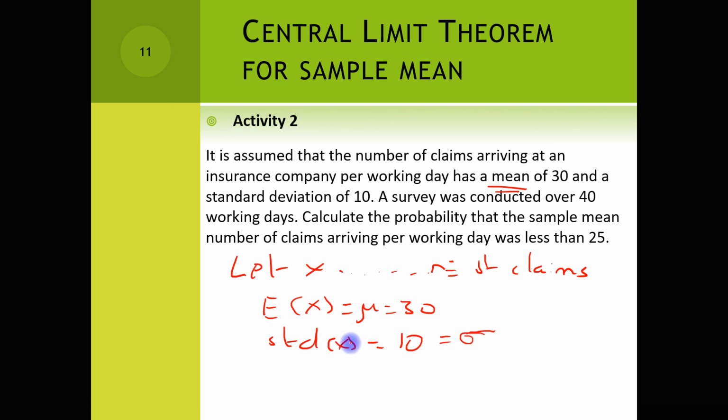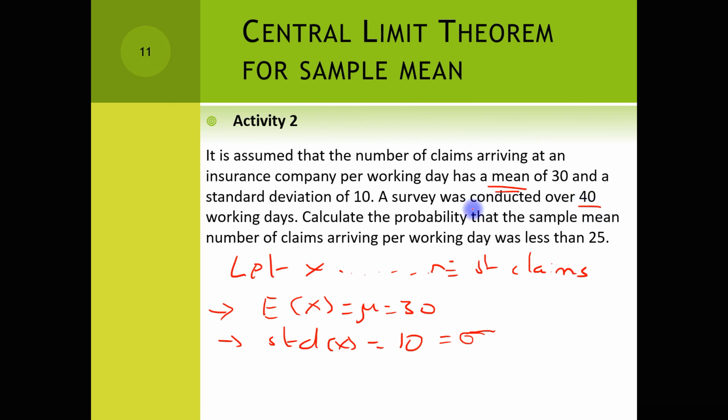Look at this well. I did not at any point write that x follows a normal distribution with mean 30 and variance 10 squared. I'm not writing something like that. That does not make sense because it is not mentioned here that the claims follow a normal distribution. So this is why you have to be very careful. Don't write things that are not meant to be written, okay? This is why I just wrote it in terms of its notation as it is.